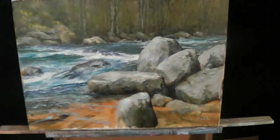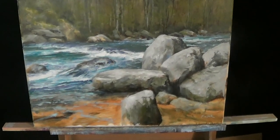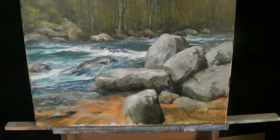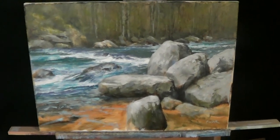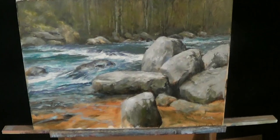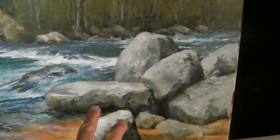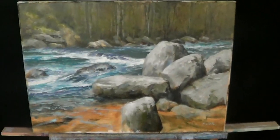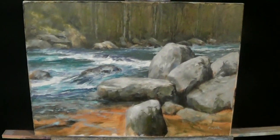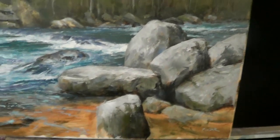All right, well, reached a stage here where we're almost complete. A couple more steps to go. But let's talk a little bit about composition. I have to admit that I haven't done a lot of painting where these objects here in the foreground are so large compared to the canvas. This is a 24-inch wide canvas, and this little guy has to be a third of it.